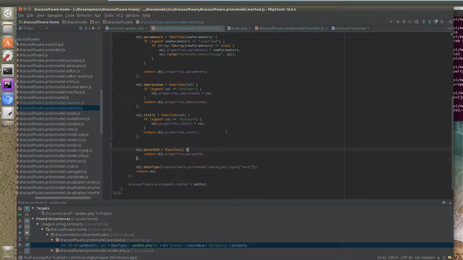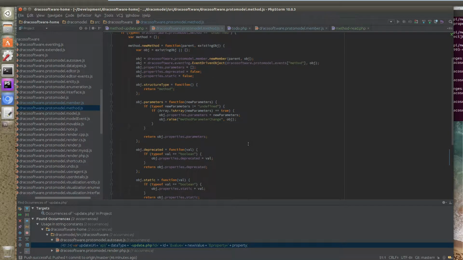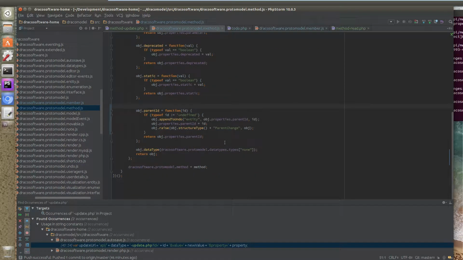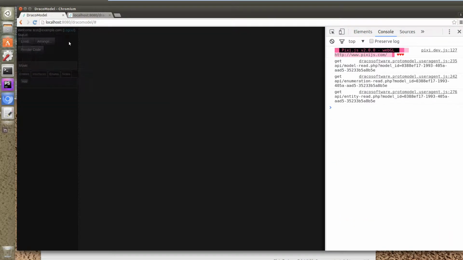Let's try the opposite. Let's just try copying and pasting that behavior in there. So pass in an ID. A new method. Second here, we're going to have to see if that's actually getting called.